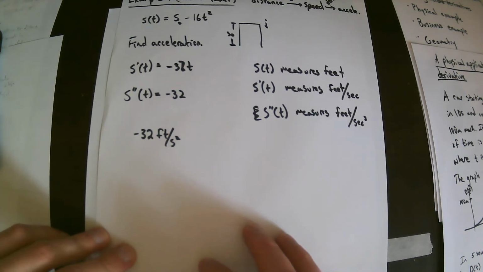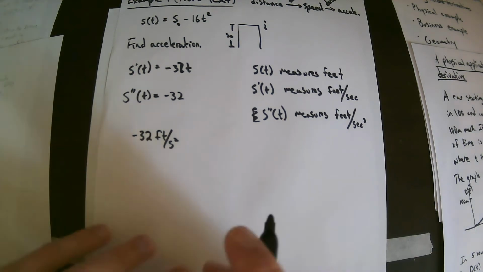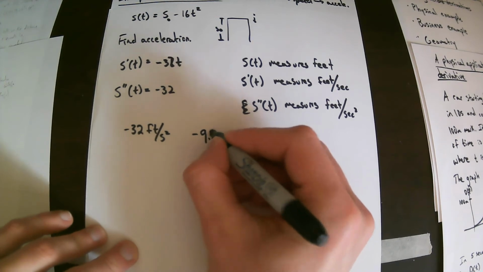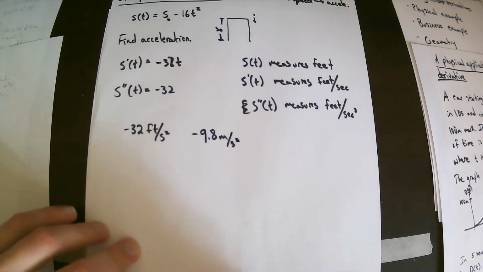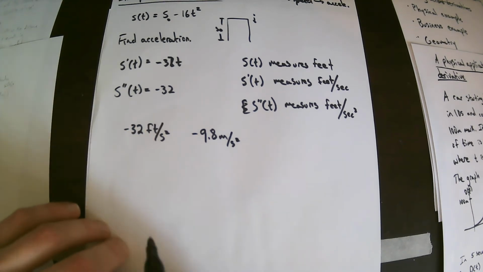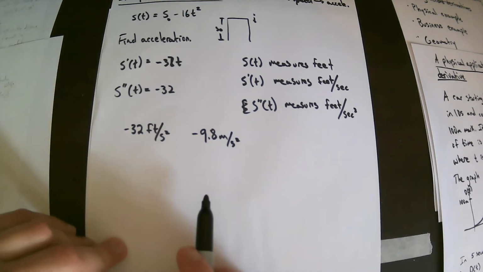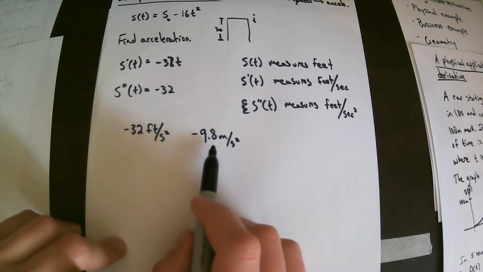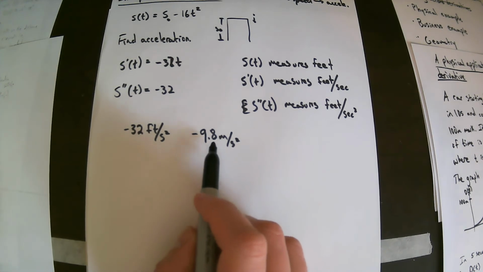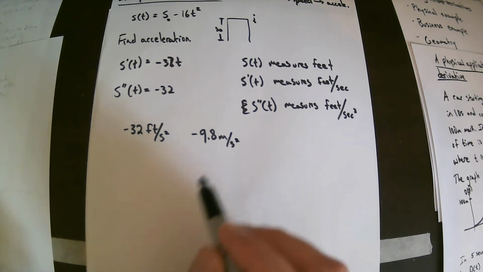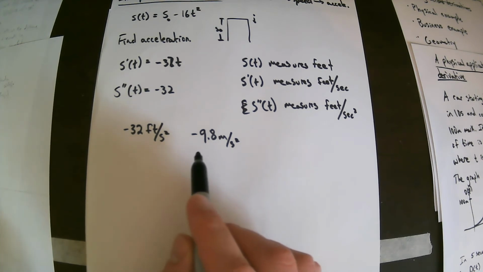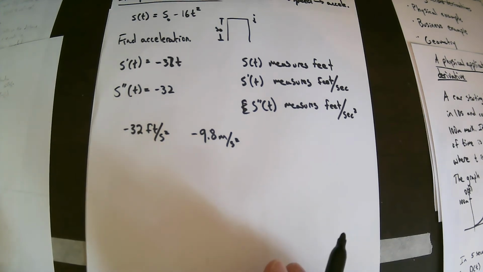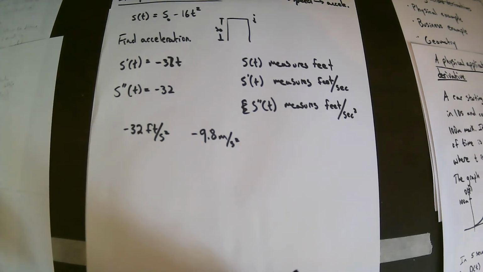And what else can I say about this? Usually, if you look up acceleration due to gravity on Earth, you're going to see this number. They're the same, it's just that this is in meters and this is in feet, but they're roughly the same. And this number actually does change a little bit, depending on how far you are from the surface of the Earth. It will have very slight variations, for instance, if you're somewhere really low, close to sea level, or somewhere really high, like on a mountain.